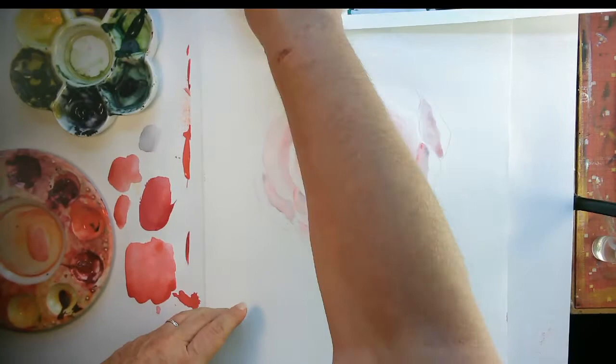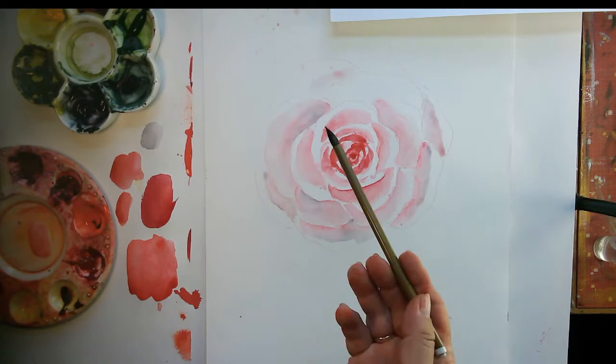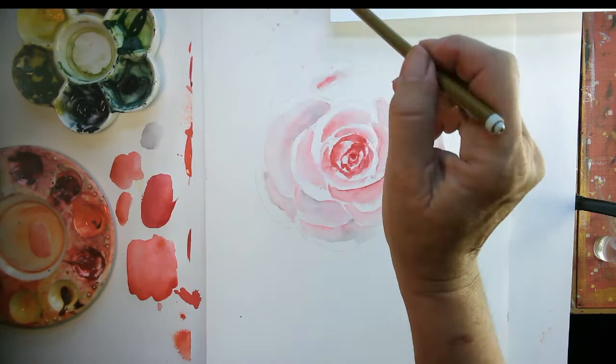Trying to get rid of the splatter. Obviously, in a more controlled situation, I wouldn't have splatter all over my painting. But certainly add something to it sometimes. As I told a friend of mine who's bought one of my paintings, it's all part of the process.